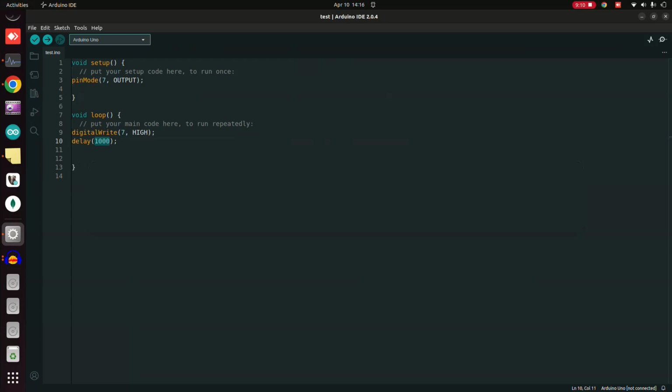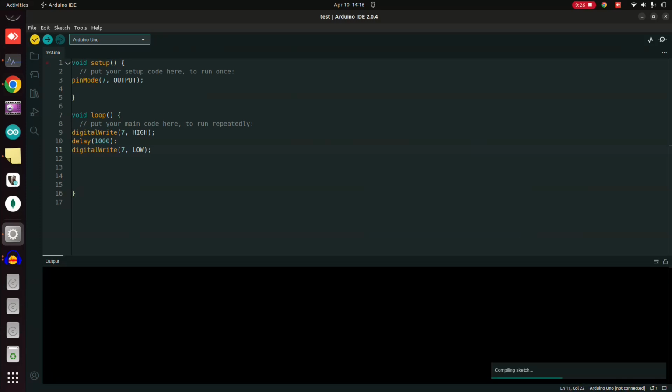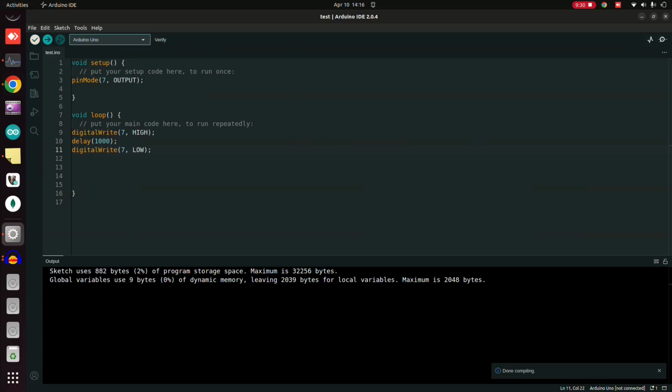So 1000 milliseconds is 1 second, and then after lighting up for 1 second, we're gonna turn it off by writing low like that. Okay, all right, so on the Arduino IDE, you can just compile by verifying if there are no errors, and then once you verify it, you upload it to the board.